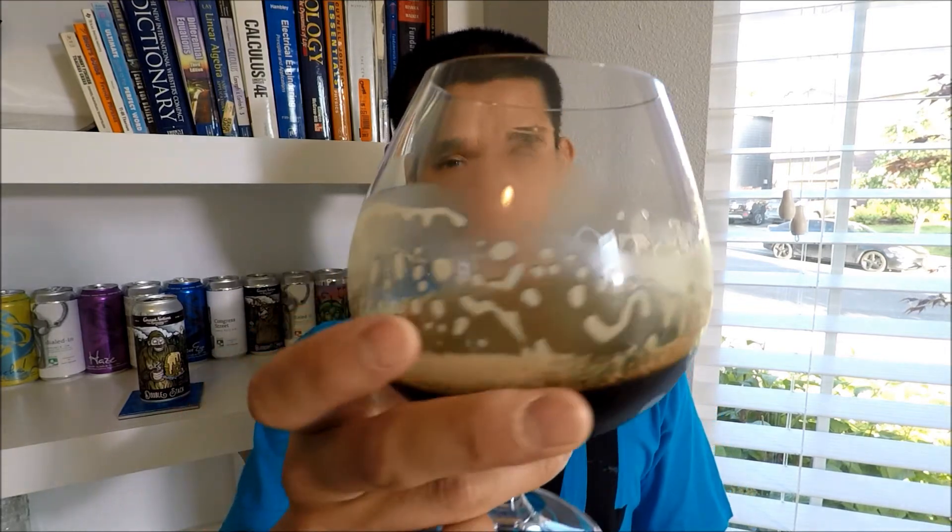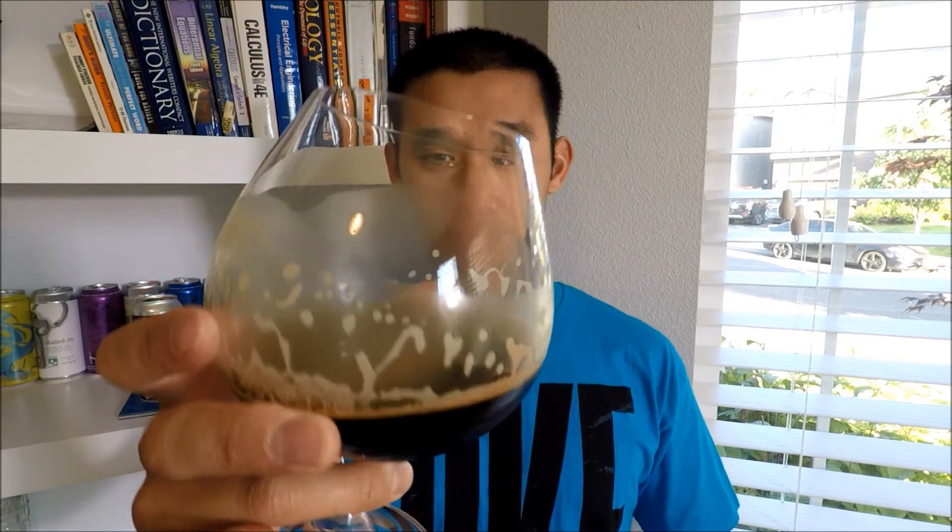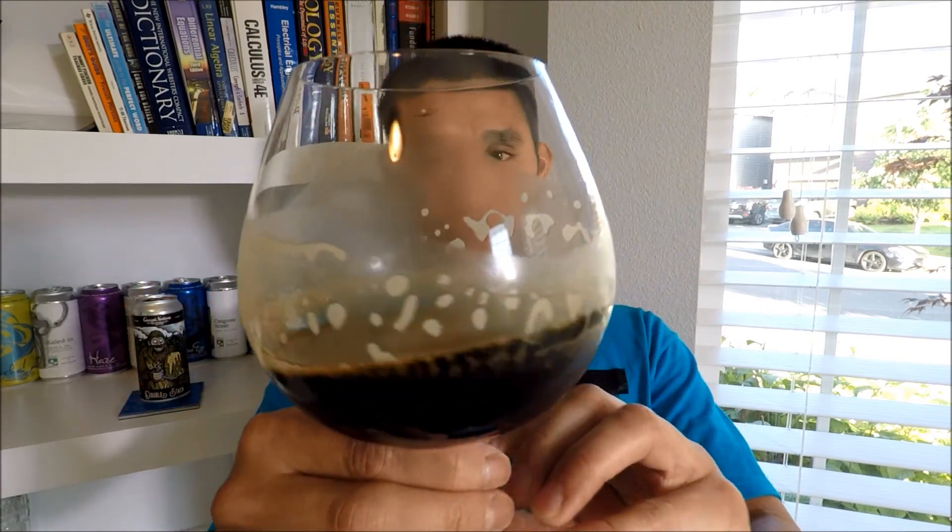That's exactly why there was a long line to get this, and not everyone got it — the line was pretty crazy. By the time I got there there was only about a pallet worth of beer left. People know this stuff is freaking nuts. Check out that lacing on the glass — super nice. Getting some condensation on the outside. This is Great Notions Double Stack, 11% ABV Imperial Stout with a ton of maple syrup added.